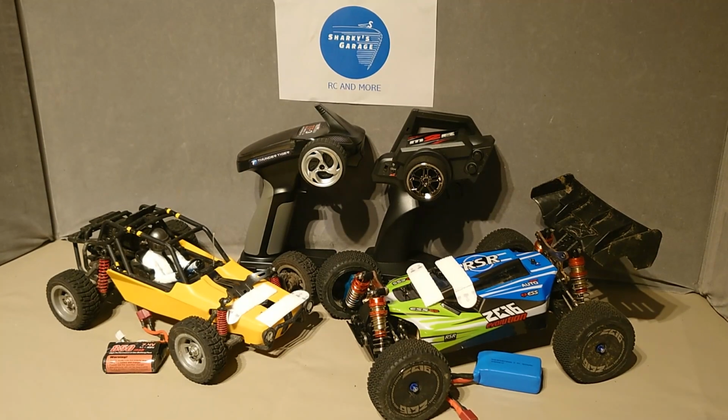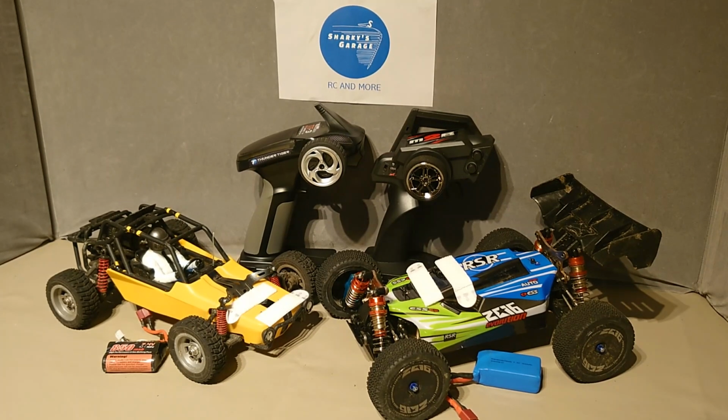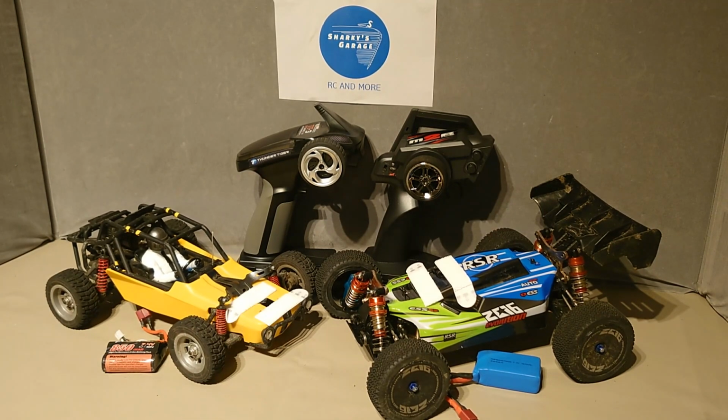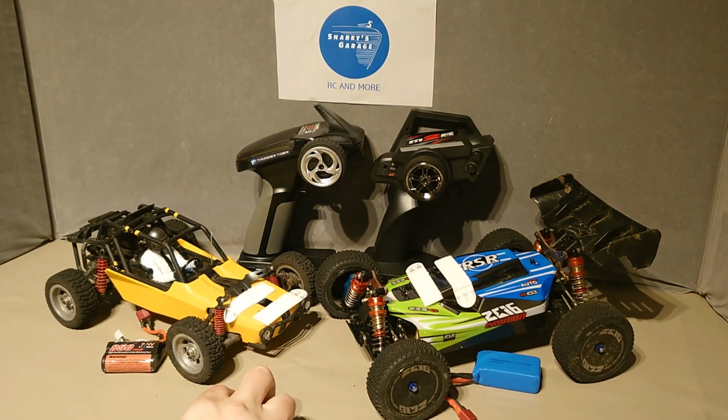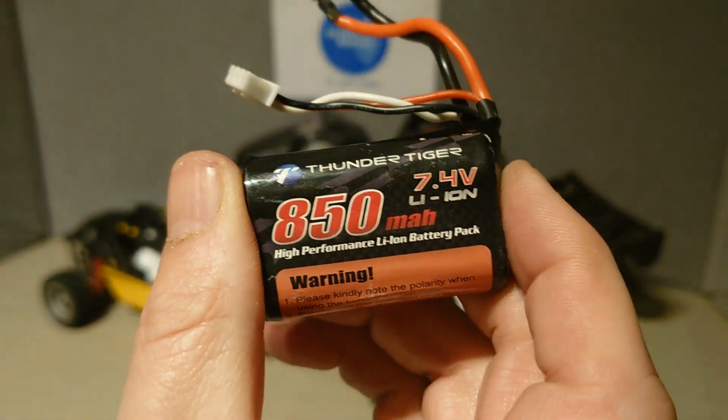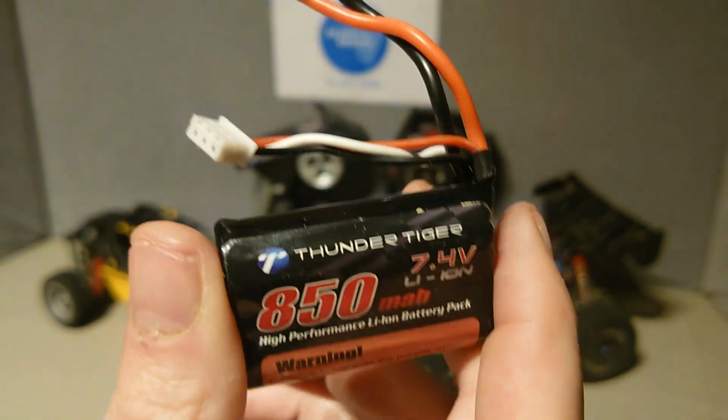Well, we're back in the warm and that was interesting. I need to do more stuff with this. What would you like to see me do with this PubG buggy? Obviously I'll take these off the front. It's only on spring dampers, but with that brush 350 motor in, it's so controllable. It has only got an 850 milliamp hour run.